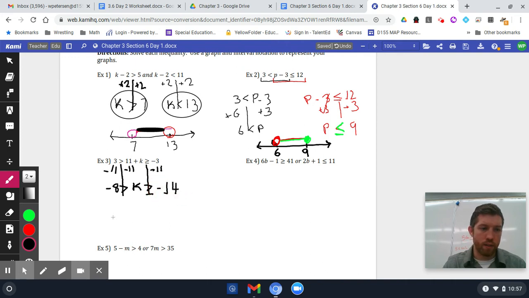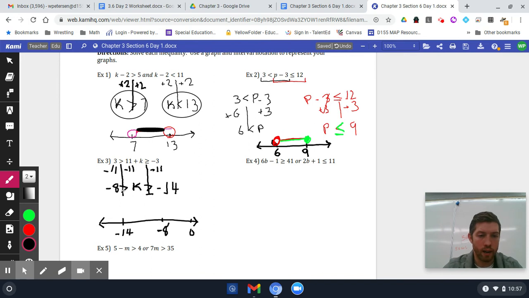All right, now I need to graph this. And this might be where it's a little confusing, so you might not like this way. Now I'm graphing it. And notice that I'm going to graph this part first. So negative 8 and negative 14 are the 2 numbers that are still going to go on here. Negative 8. Oh, no. See, you got to think, right? So negative 14 should be further to the left because we're talking about negatives now. And then negative 8's over here because 0's somewhere over here, right? So bigger negatives need to be further to the left.